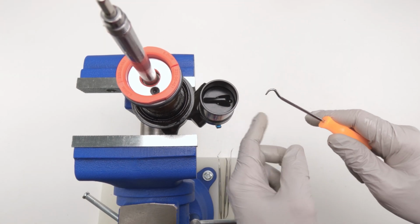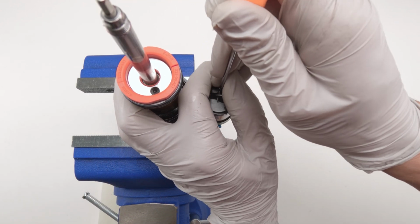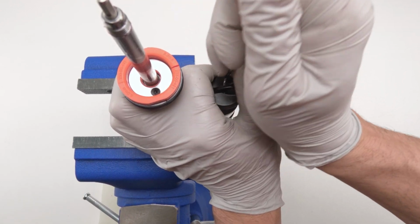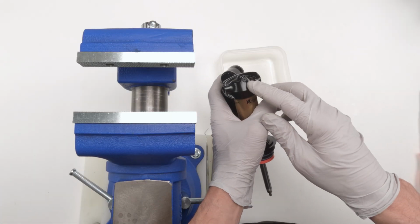Next, we need a pick with a hook on it. Put it on the hole in the top of the cap and pull the cap straight up. Be careful. Doesn't need much pressure. Take it, put them on the side. Next, we're going to take the oil out of the system, right?